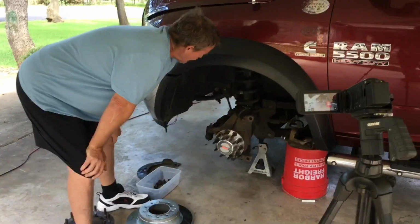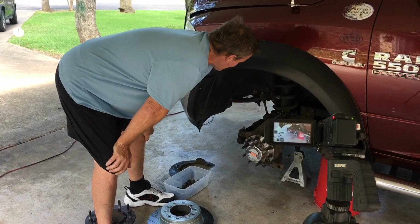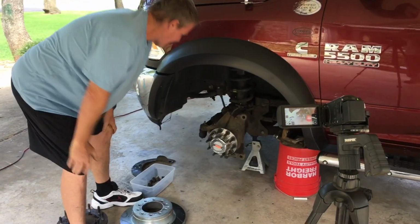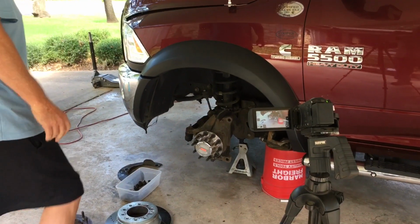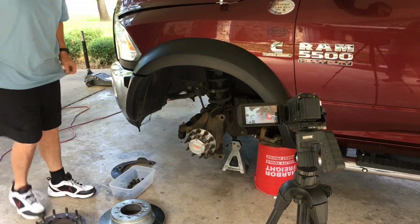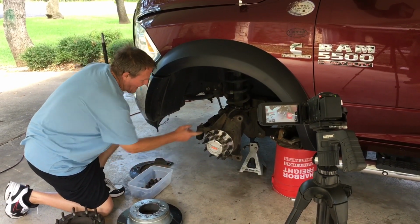something dawned on me. Going back to my brake heritage and everything, all these trucks have problems. They fade too fast. People complain about the Dodge trucks not being good enough, not the backs, not the fronts, and all this. And so I got to thinking about a little bit of Indy knowledge from the 80s and 90s.